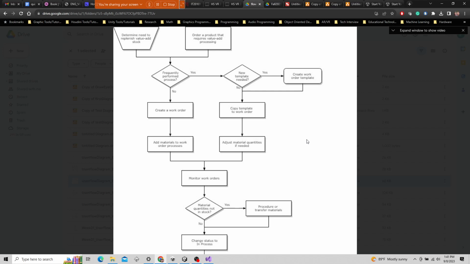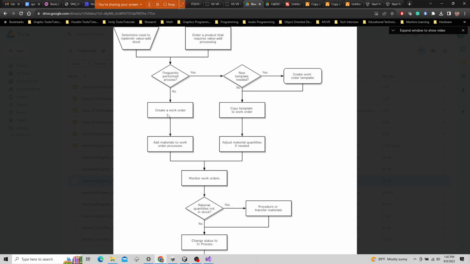As you take classes here, mostly they'll be about more boring or businessy type stuff, like how does somebody use a banking website. In this case, it's like, oh, we have to determine if someone's going to order some stock, if we should replenish it, or how do we process an order from a customer. So some type of stock process happened. Someone wants to order something, and then we hit a decision point. Is this a frequently performed process?